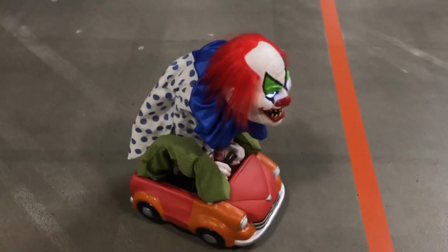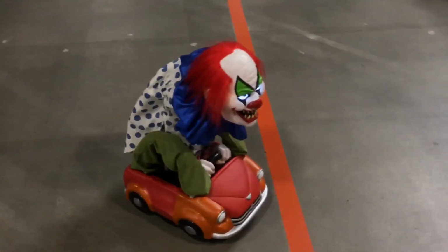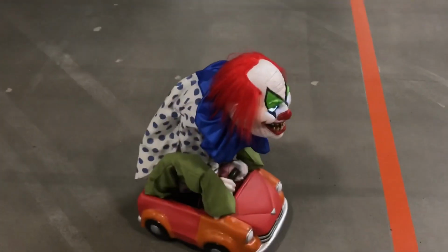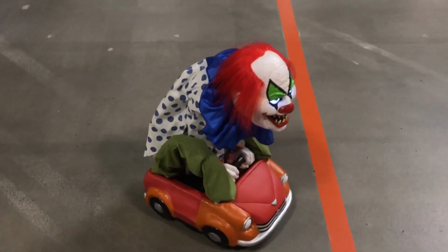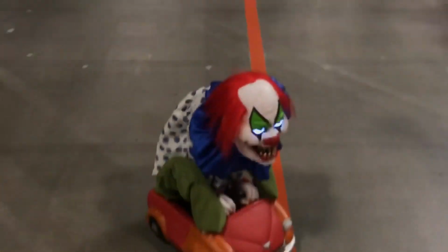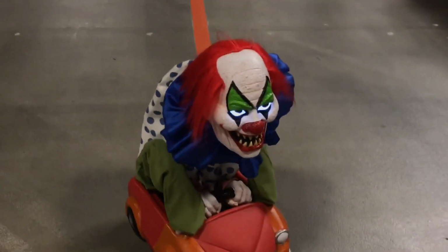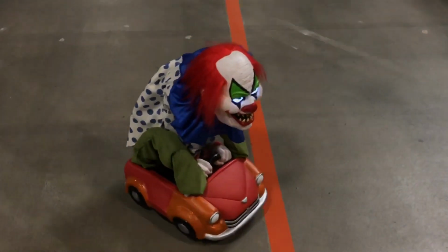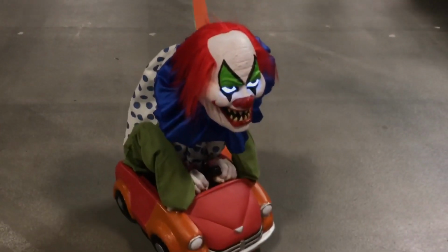At number 6, we have another one of those animatronics that hasn't quite been sneak peeked, and that is Mr. Toots. So yeah, kind of a funny name. Mr. Toots is actually one that I really enjoy, though he is a little bit expensive. He's $130, and essentially he is a clown inside of this little clown car. His knees are kind of buckled up underneath his chin. It's actually quite humorous, but also creepy at the same time. And if you've seen photos of him, he's much bigger in person, judging by some of the tours that I've seen thus far. He's pretty cool.